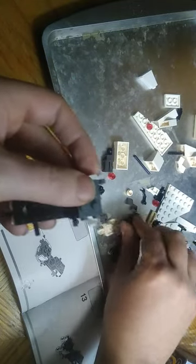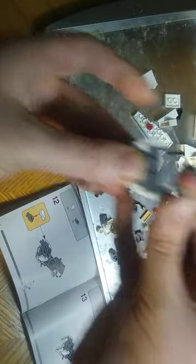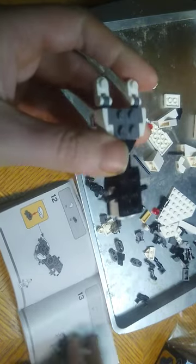Grab another one of those. Another one of these. Voila. So far, so good, huh? Grab these. Get into there. Connect into there. And there we got part of the speeder bike done.